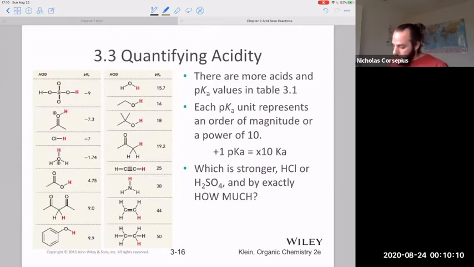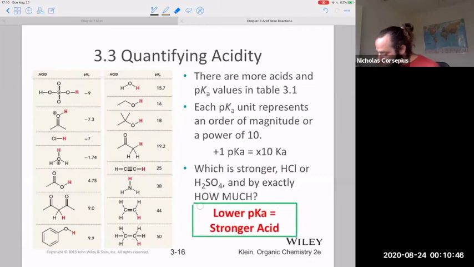All right, so let's look at this here. We have all these different acids. You've got the actual molecular structure for them, and then the pKa's that correspond to those acids. So we can use pKa's to determine the relative strength of an acid, okay? So for example, we know that hydrochloric acid is a strong acid compared to something like ethanol, which is not necessarily thought of as an acid. Well, that information is encoded in these pKa's. Specifically, the lower the pKa, the stronger the acid, okay?